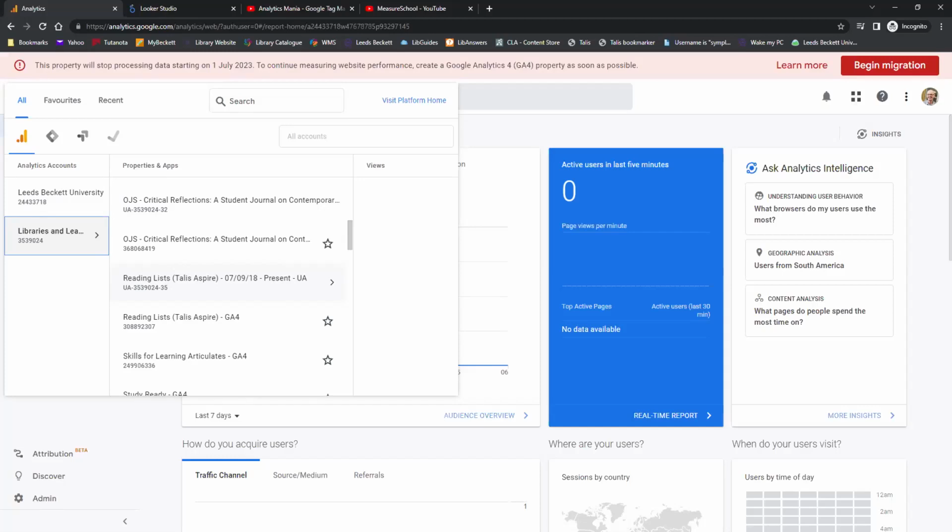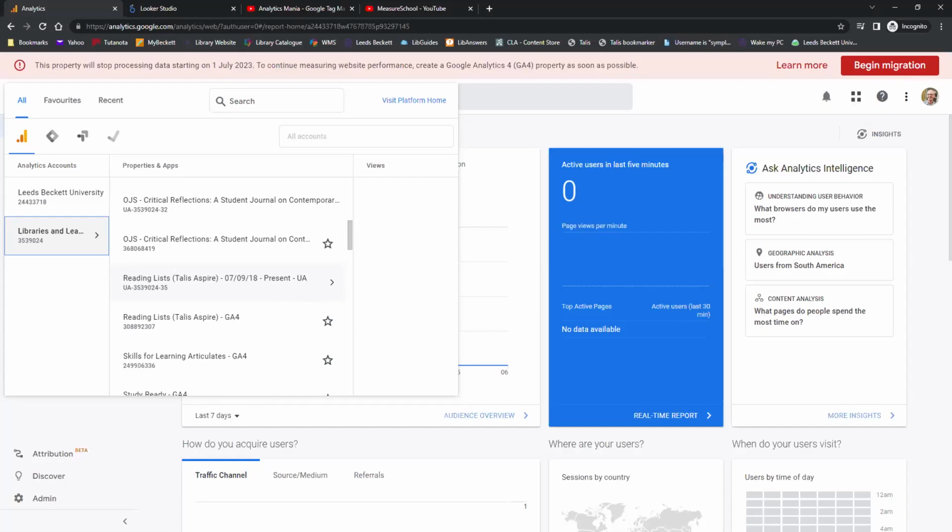So it's always advisable to keep your Universal Analytics property running until it ends at the end of this month, and then you have that data to call on at any point. I would always advise as well, when you're setting your properties up, when you have your current property set up, I would personally just add UA to the end of that property. So at a glance, you know that's the Universal Analytics property.